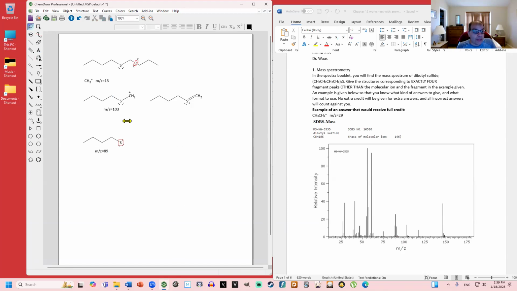What if we went on the other side? What if we added another CH2 back onto this? In other words, what if we had this fragment? Just an additional carbon, something like this. And I bet that wouldn't be a terribly stable carbocation, by the way. Probably it would undergo a 1,2 hydride shift to move the plus charge over here, which would be resonance stabilized. So you could draw it that way too if you wanted to.